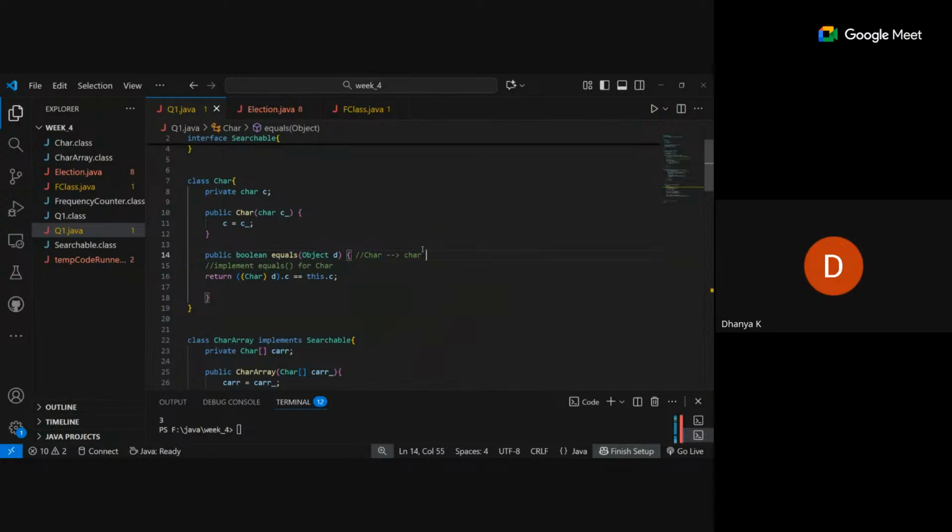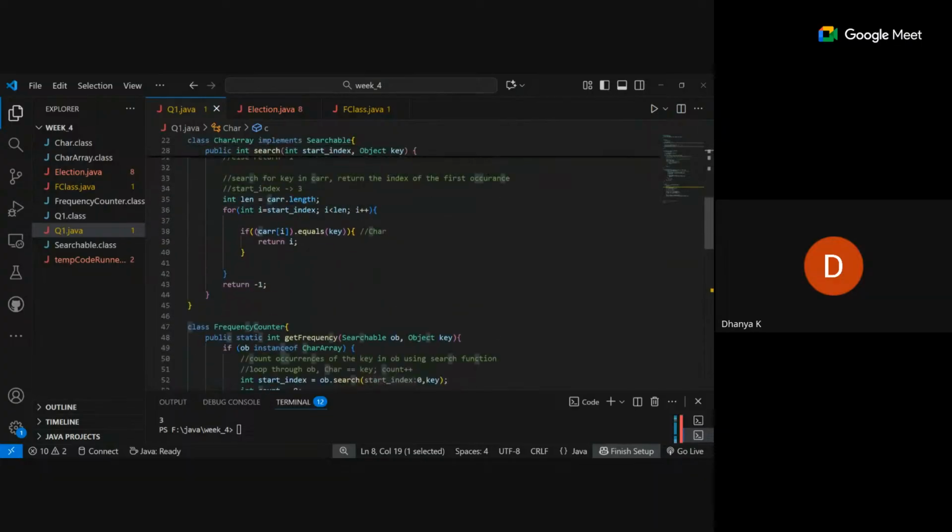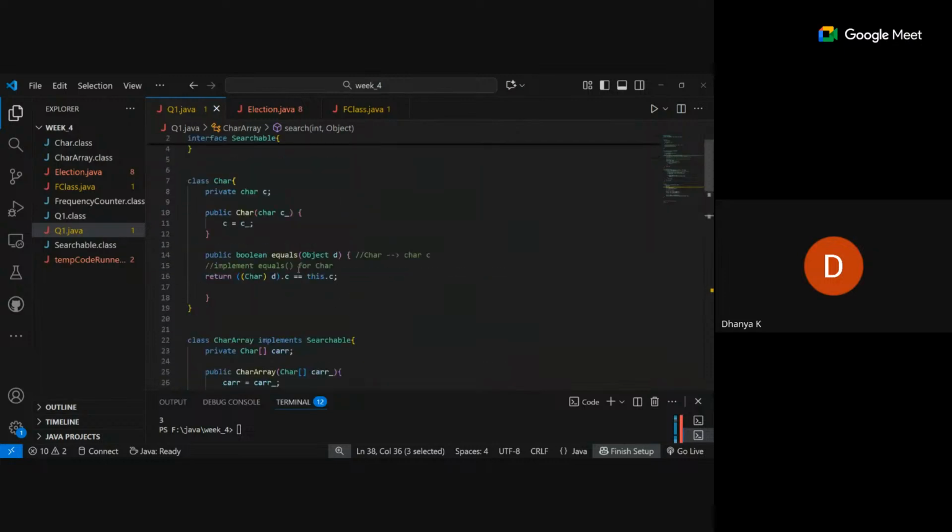Instance variable C. What equals should ideally do is check whether the character C within this D is the same as this dot C, with which we are calling this method. So the C inside this character object is the same as the C inside this character object. That is what we need to say.